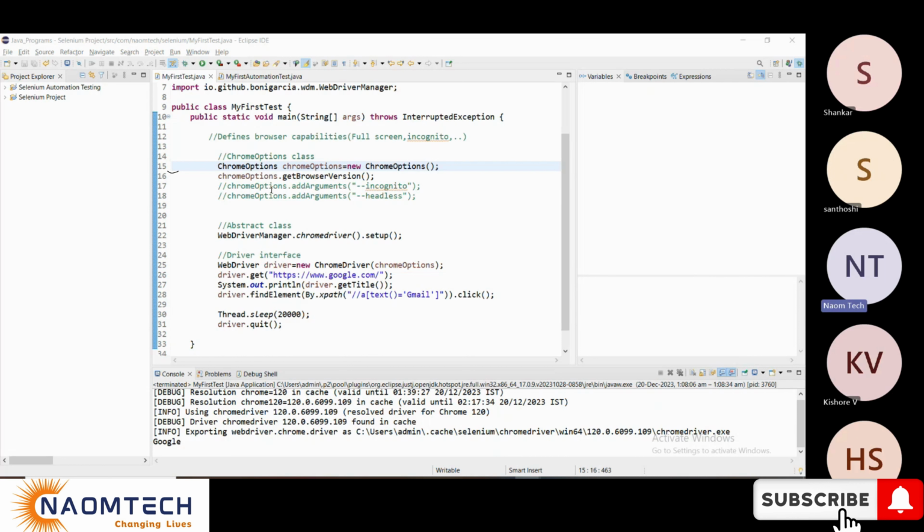So this Chrome options is used to apply many capabilities to your browser. For example, if you want to set your browser to a private mode while executing an automation, we can apply this. Similarly, if you want to make it headless, this is one more important scenario.